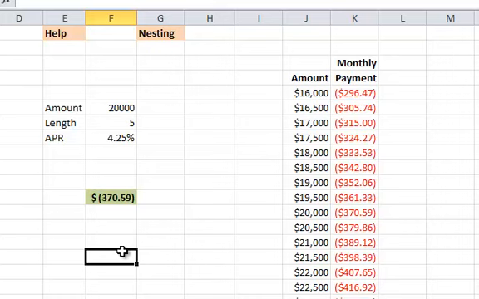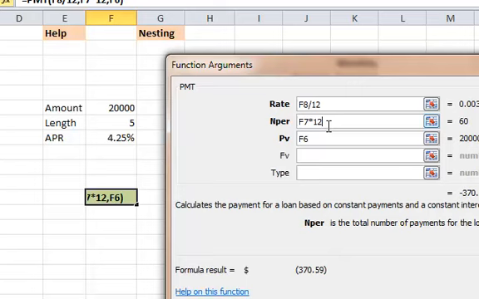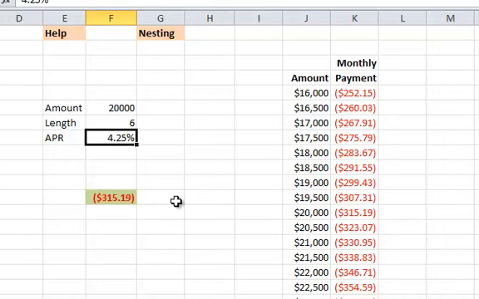Okay. Now, the reason why I did this, instead of putting numbers in this function right in here, for example, I could have just put the number 60, but again, I don't want to put numbers in there like that because then it makes it hard for me to do what-if analysis, try out different things, and say, well, maybe I don't want it for 5 years, maybe I want it for 4 years, or maybe I want it for 6 years, or whatever. And I certainly don't want to have to touch my formulas any more than I have to. So by doing it this way, all I have to do is come back here, change this number to whatever. And so I said, okay, well, if I stretch it out to a 6-year loan, then my payment goes down to that amount and stuff like that. So I can tinker around with different amounts, different lengths of loans.